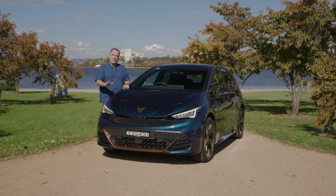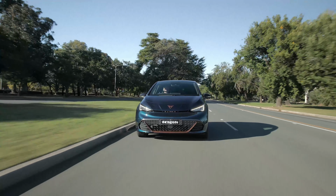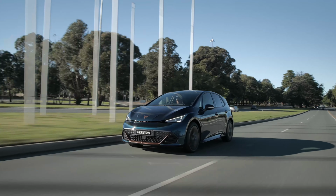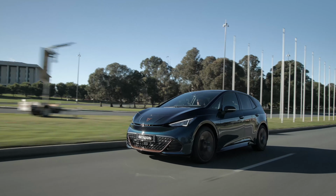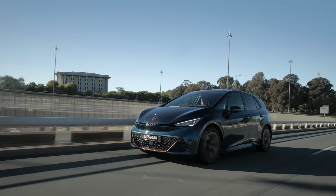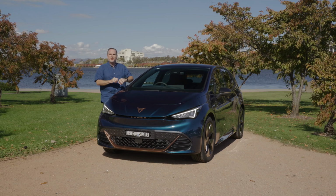I've seen at least 3 other models coming to Australia in the next few years. But this is hot hatch stuff. This is built on the Volkswagen electric hatch performance brand, and basically you've got the ID3 built in that same platform, but this takes performance up a level, slightly lower ride, and just that little bit tweaked performance.